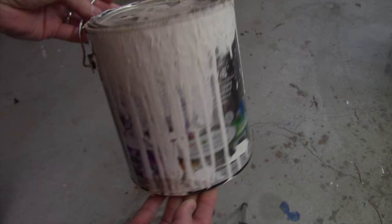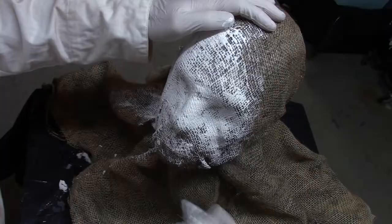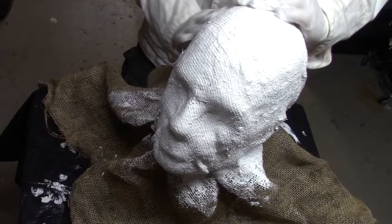In the back corner of my shop, I found this old bucket of latex paint. This will work to give me even more structure and give me the base color that I want for this mask. This part of the process is fairly simple — you just take the latex paint and completely cover the burlap mask. All you have to worry about covering is what you're going to be keeping, so you don't need to go all the way down to the very end of the burlap. Remember, we're going to be cutting off a lot of the edge work.